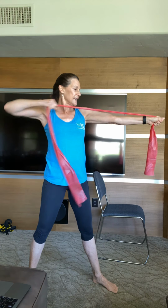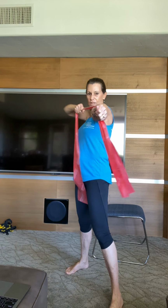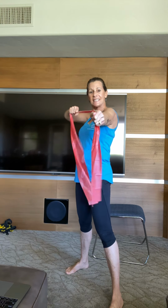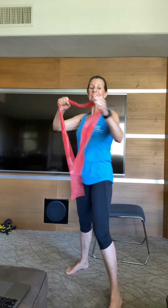That's 1, 2. Don't let your hand get pulled this way. Use those shoulder muscles to keep it straight. 5, 6. Oh, all the fun things you can do with bands when you and I get done here. 8, 9, 10. Switch arms.